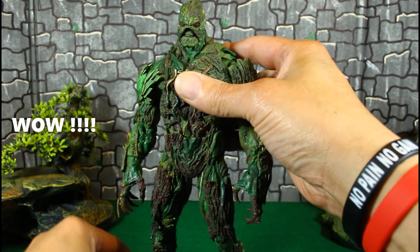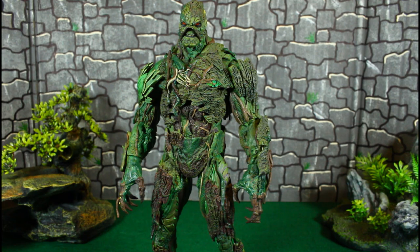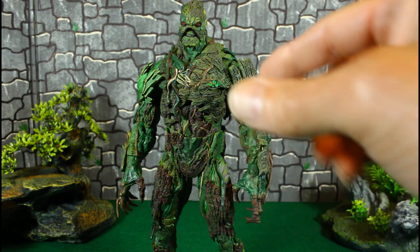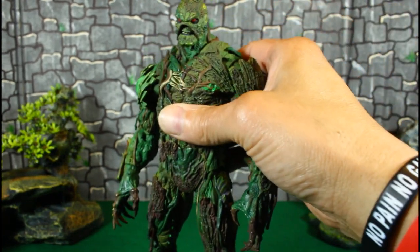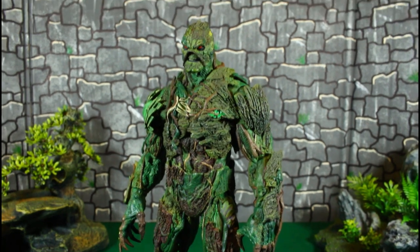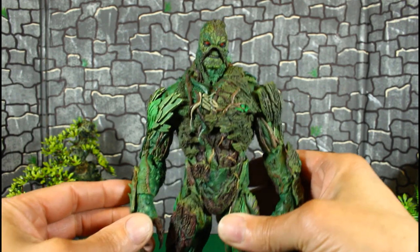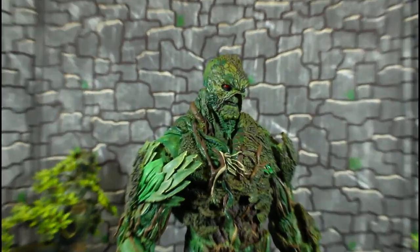I'm not going to do any articulation since I'm sure y'all have seen a lot of videos on that. This one does have the mod work done so he can crunch over and everything. I just want to show y'all this phenomenal paint job by my girlfriend, because this is right up her alley — she loves fine detail — and it was right up her alley to go in and do all these little fine textures. Long as we've been together, she still surprises me.